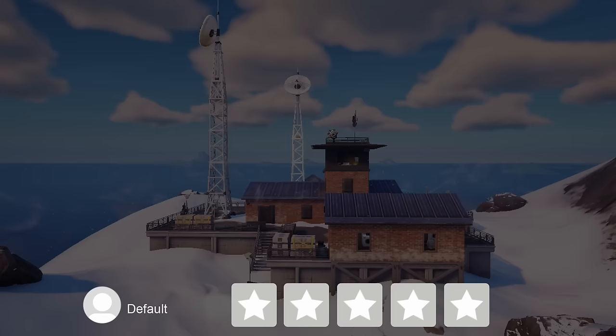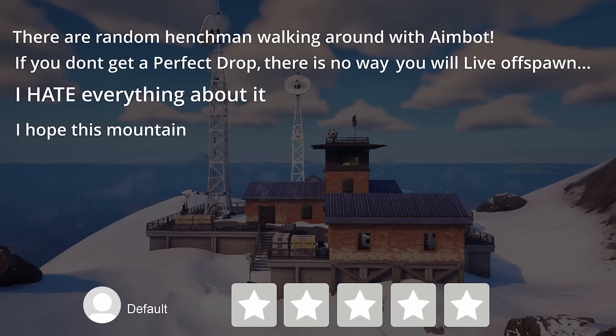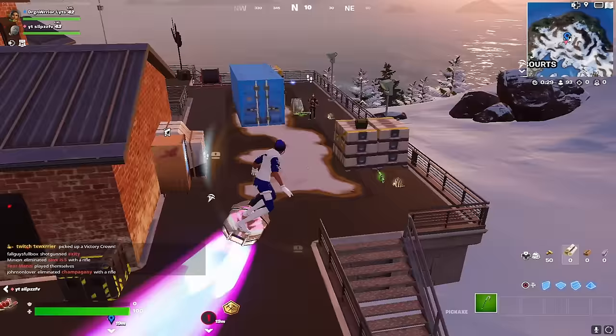There are random henchmen walking around with aimbot. If you don't get a perfect drop, there's no way you'll live off spawn. I hate everything about it. I hope this mountain has an avalanche and this drop gets removed. 1-star. I have an AR.